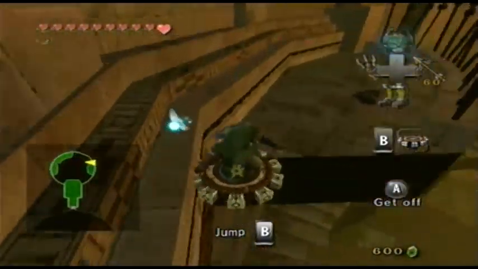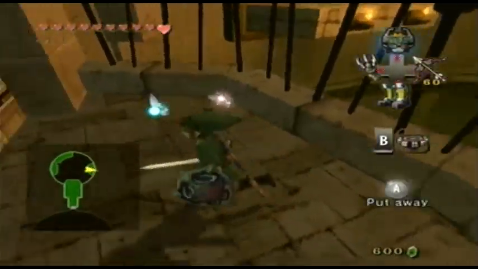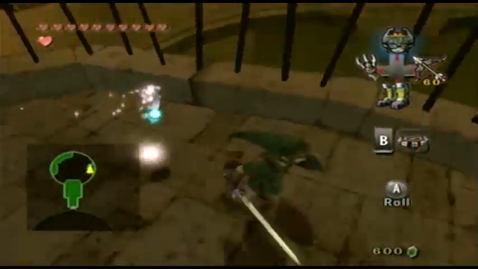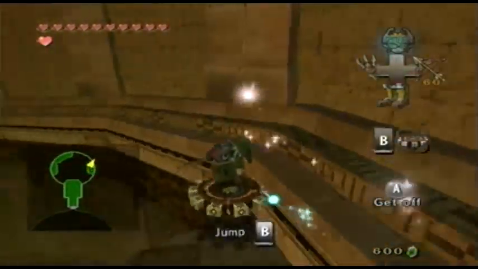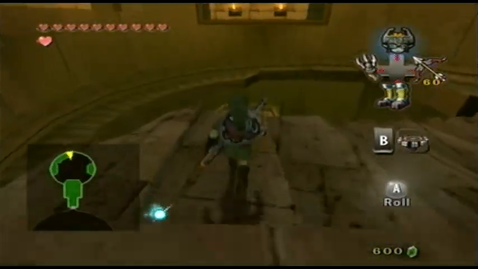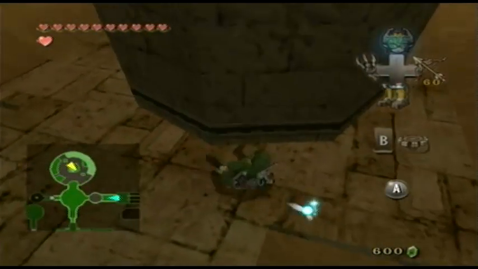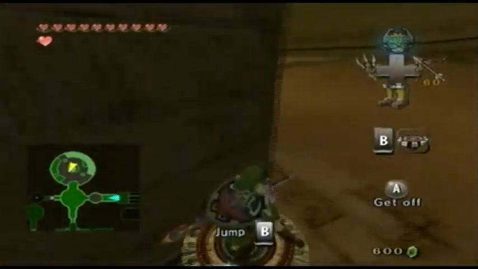How high can we go up here? All the way to here. And you got a fairy over here. You could scoop it up if you want, but I don't really want to. So let's get off over here. And I did that wrong.